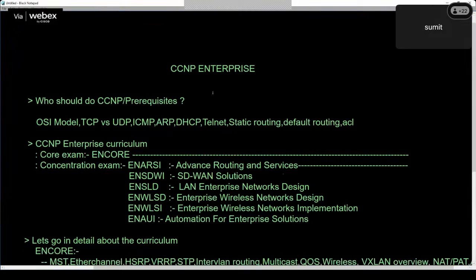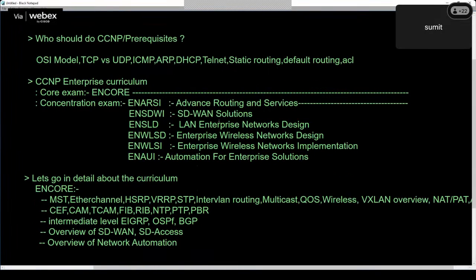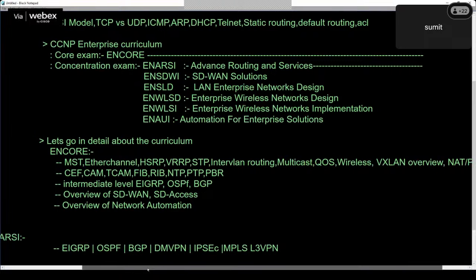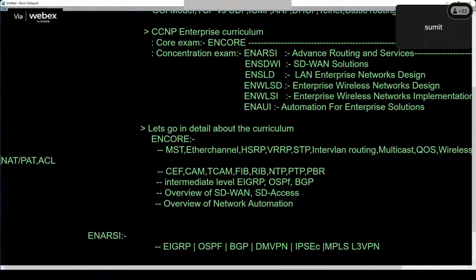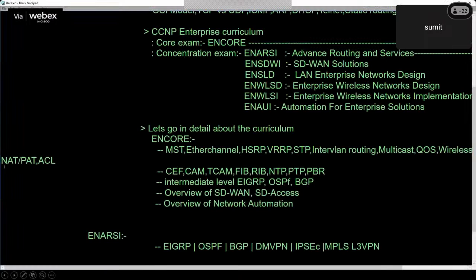Like in this CCNP, what all concepts do we cover? Okay, let me bring you the details about that now. This is what ideally, and these are the detailed parts of what ideally we will be covering. Anyway, I will be talking about it in the next 5 to 10 minutes. But is there anything you want to ask?